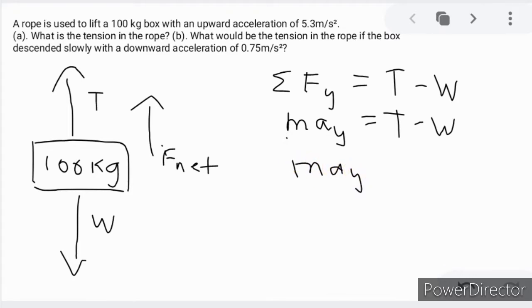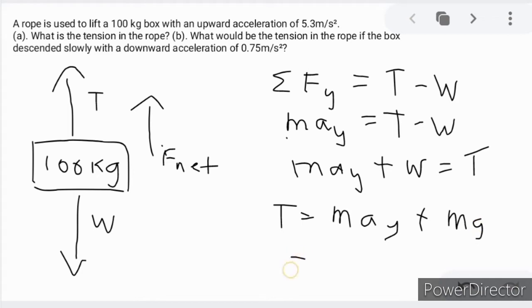What we do next is isolate the equation. To get the value of tension, we simply isolate the equation. And we all know that T becomes T is equal to m a along y plus weight, which, like I said, is also written as mass times gravity. Therefore, the equation for tension in letter A is mass times the quantity of a y plus g. So that is the equation to get the tension in letter A.